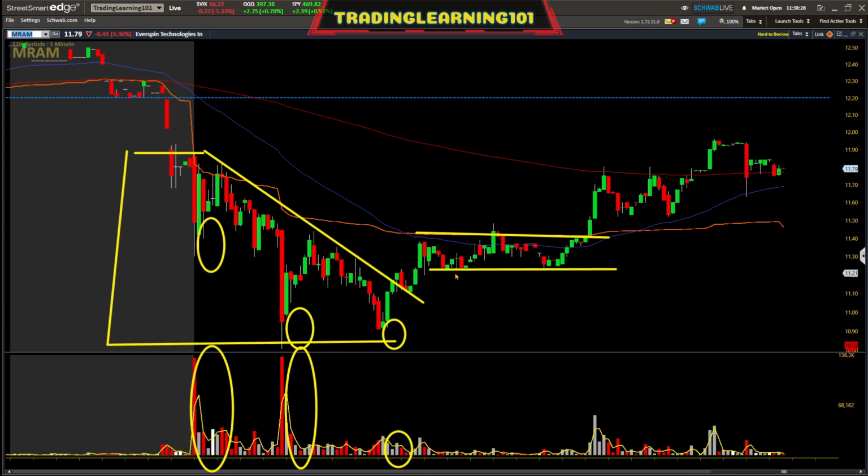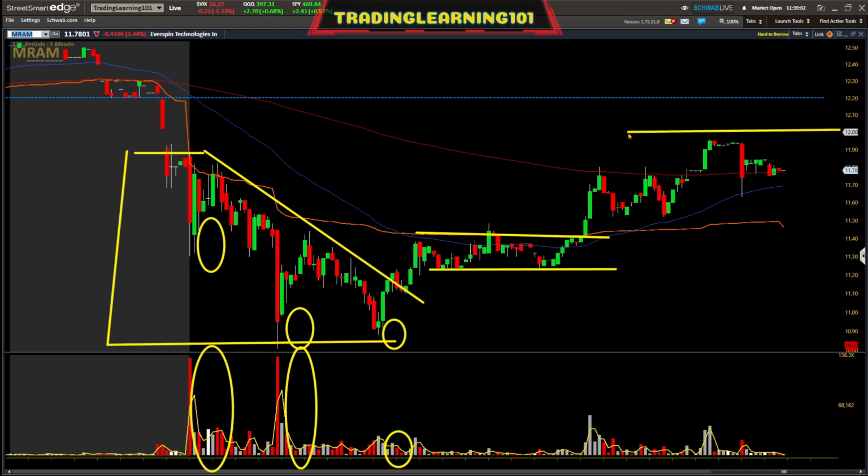Now you have some sort of an idea of where you can base your risk off of, which is just below 11 and down at the lows of these candles. And now we got to figure out, where is our potential reward target? Our reward target is going to be from the area it broke down from that trend line. $12, $12.50. You can see here the stock ran all the way up here to 12 bucks. If you were to enter in on this at 11.20s, your stop down just below $11. Your price target is up at $12.